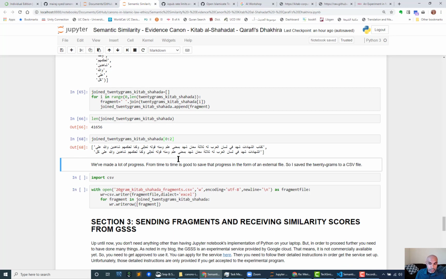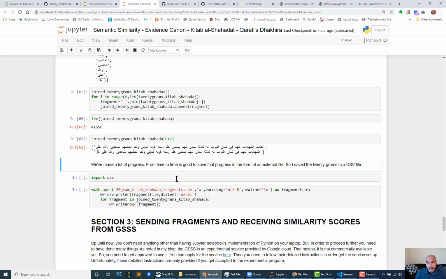Now is a pretty good time to save the contents of this last variable into an external file, because what if something goes wrong, I lose power, my computer gets hung up? I don't want to lose all this work. I don't want to have to redo all of these commands in order to get to this place again.